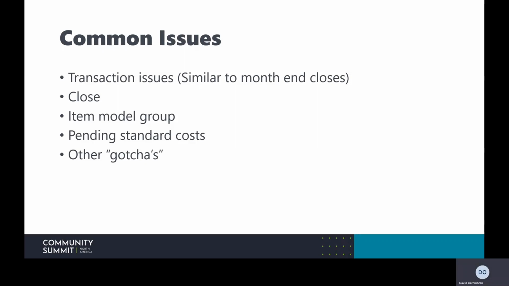And then in terms of other gotchas, there are a few other item-related issues that can prevent a successful conversion too. First of all, a service item cannot have a standard cost model, so make sure that no service items are listed in conversion. And then when entering posting combinations, verify that there's a GL account populated for the revaluation account. And as a final heads up, if the item is already at standard cost, I know this may sound trivial, but make sure it's not going to get converted. Like I said, these things come up. They seem simple, but just know that they do come up.